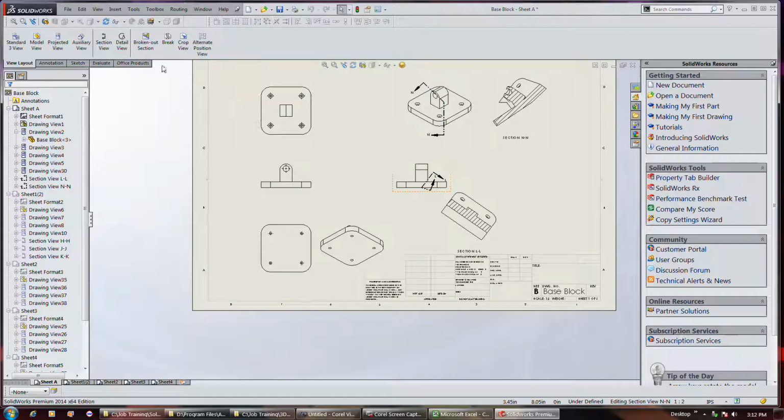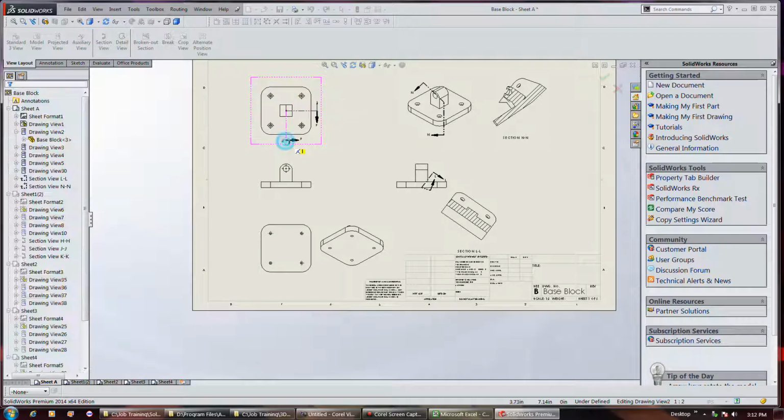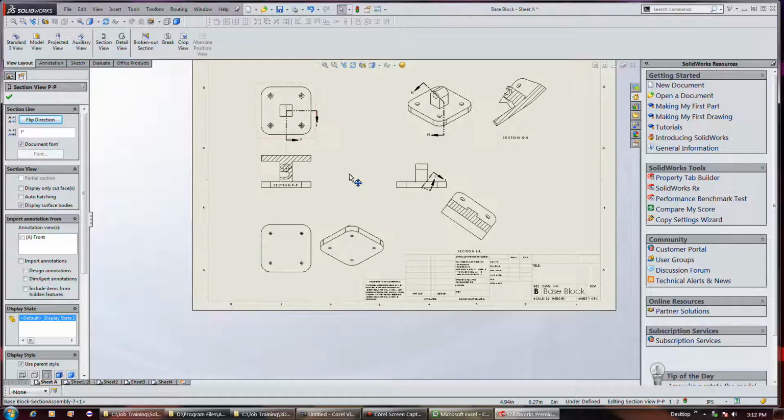So I'm going to try it here and see if I can do something that makes a little more sense. For top view, I'll go right angle on both of them. I don't know if I can unlock that or not. But yeah, I really don't know what I'm looking at. Let me flip the direction. Still don't know really what I'm looking at. Okay, fun house section view.